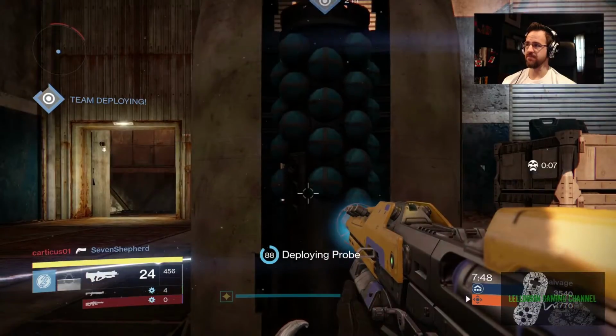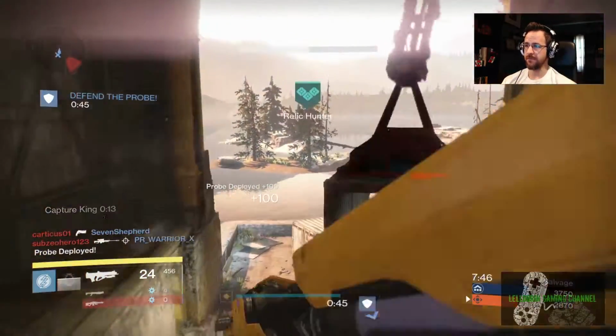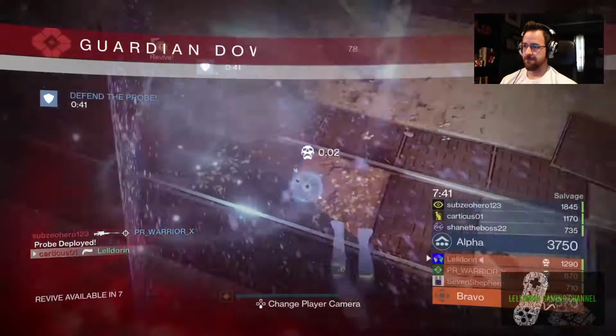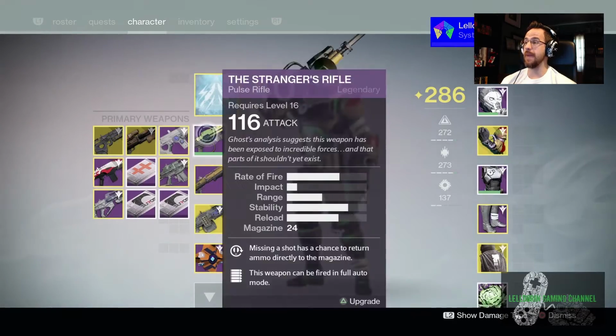No, you're not gonna head glitch me. We're gonna deploy the crap out of this probe. And then I'm jumping. Defend it. Into here. Turn back! Crap! That is not what I expected to happen. That made me nervous, and then I lost my mojo flow, though.